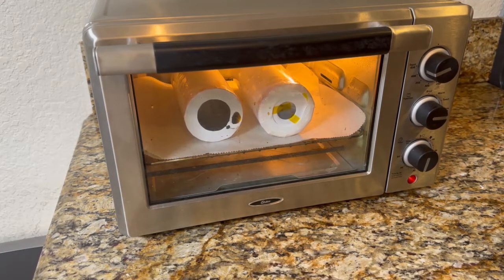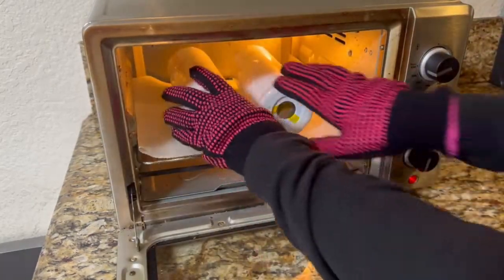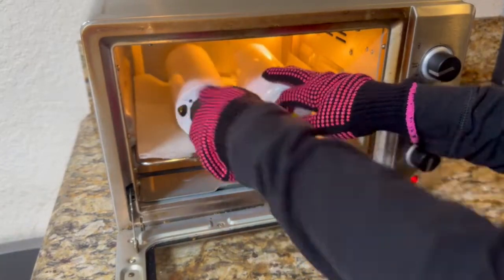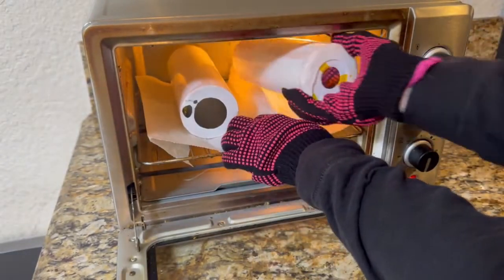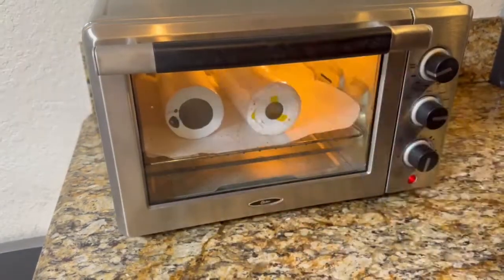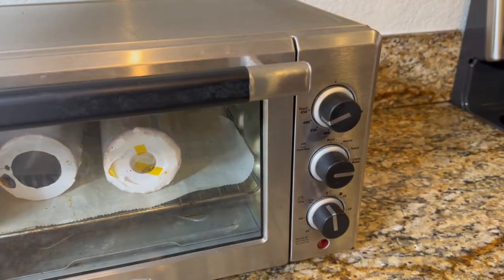So it's been 3 minutes. Again, make sure your heat resistant gloves are on. We're going to open it, and I'm just going to turn it the other way. Do the same with this. And 3 more minutes, and then we're done. Time's up, and let's go ahead and turn it off and take it out.